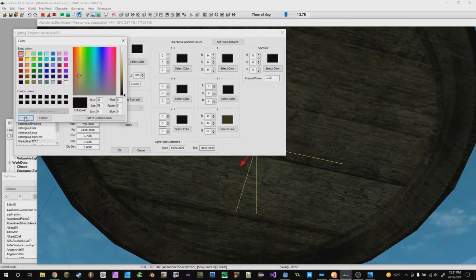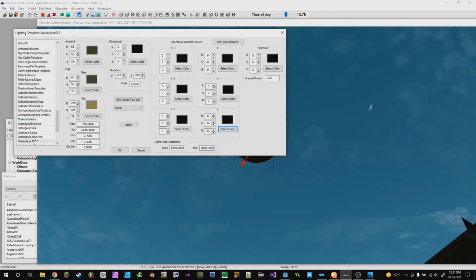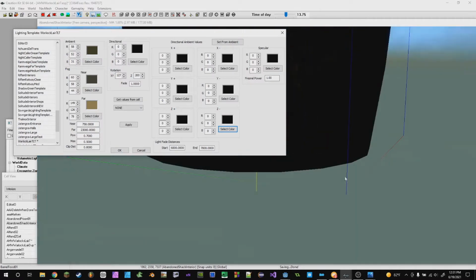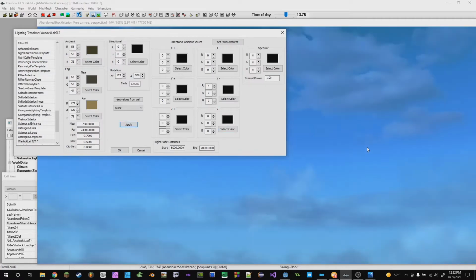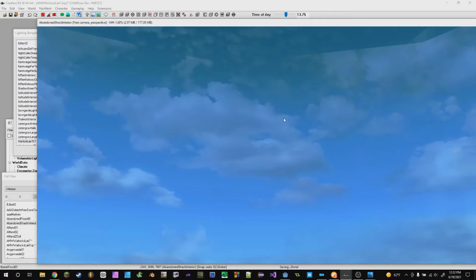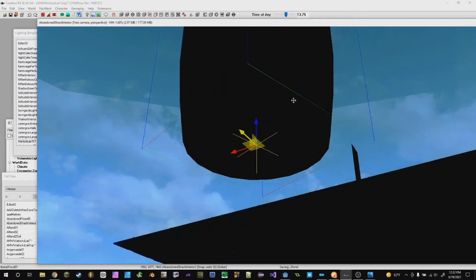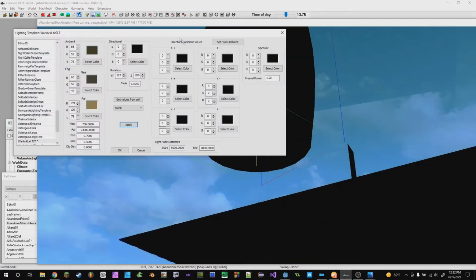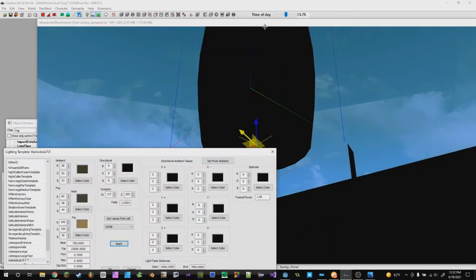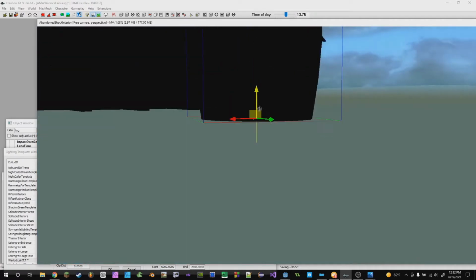This is one of the cool things that the Creation Kit does really well, surprisingly, compared to most game engines. Most game engines only let you pick one ambient color for every direction, but Creation Kit actually allows you to set multiple. So a good way to show this is with the translation gizmo.